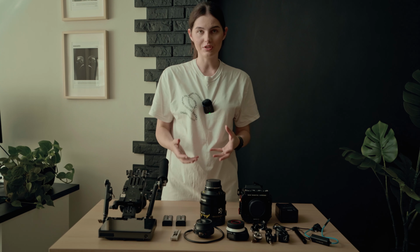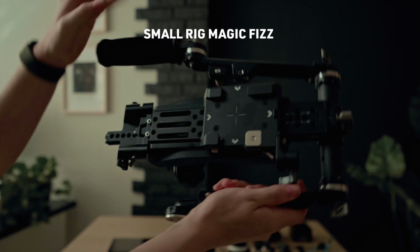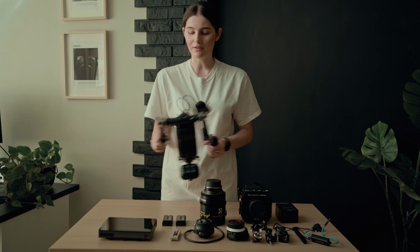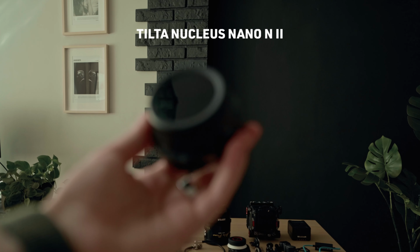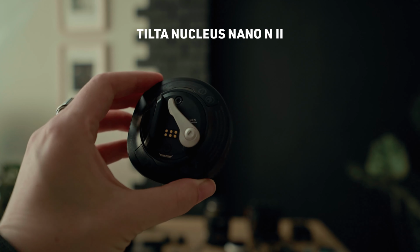What I wanted to do is be able to pull focus without having to touch the lens. So I actually removed one of the handles of the shoulder rig so that I can put my follow focus on it. And I have two. I have the one from SmallRig, the Magic FIZ, and I also have the Tilta Nucleus Nano N2. I think they both do a great job.